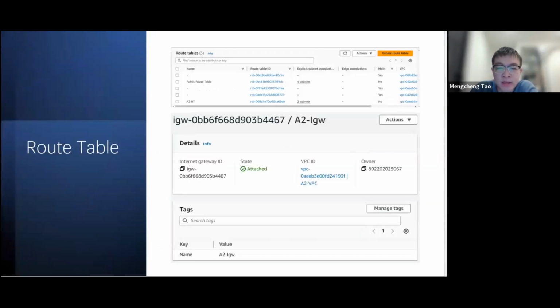And each subnet must be associated with a routing table in the VPC. The routing table controls the subnet's routing decisions. A routing table contains a series of rules that specify the destination of network traffic. Rules determine how packets are forwarded when leaving or arriving at a subnet. This is how we do the routing tables here.